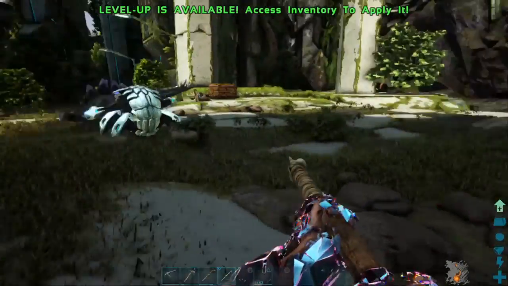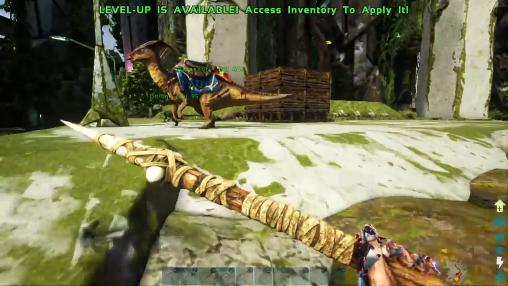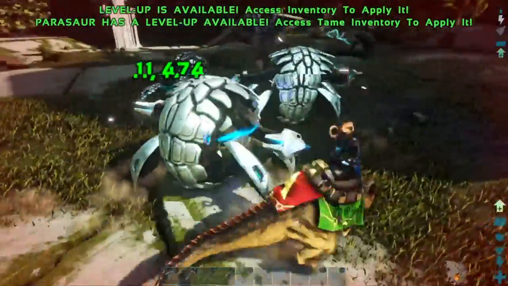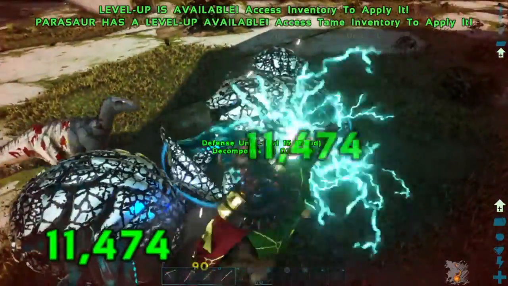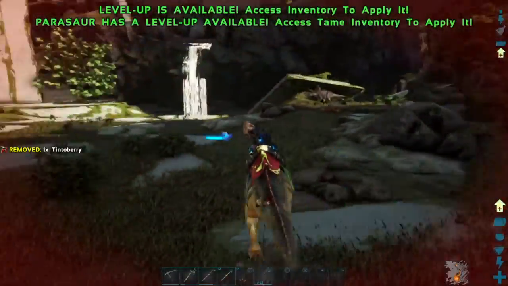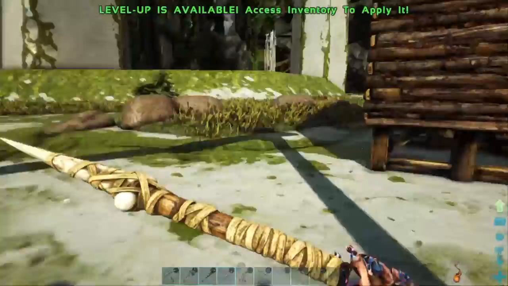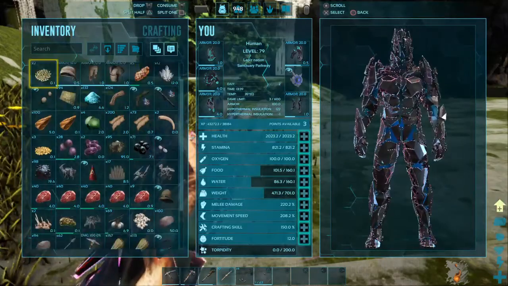I've noticed, oh. Alright, it's murder time. Parasaur, let's go. Oh, there's 3. Oh, good god. There. Think about taming a stego real soon. Just need more spoiled meat. Monkey. All right, let's get this freaking monkey.